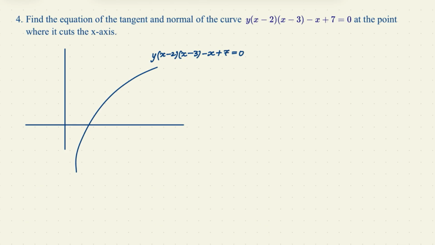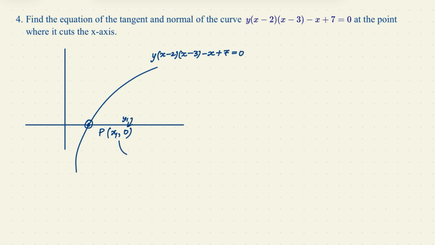And this curve is cutting the x-axis at this point, let us say P. And we have to find the equation of the tangent and normal at this point P. And we know that a point lying on the x-axis will have ordinate 0. That means we need to find the value of x1 because y1 is already given as 0. So now how to find the value of x1? See here, since this point P (x1, 0) is lying on the curve, that means this point must satisfy the equation of the curve. So let us put x as x1 and y as 0 and find the value of x1.